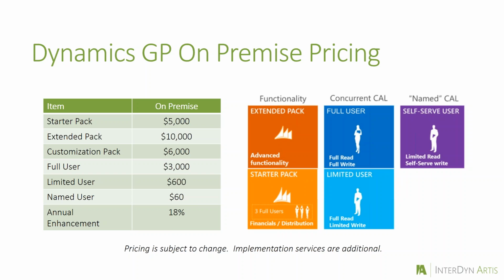Now, you do get 3 users with the starter pack, so don't forget that. I don't have that listed on this slide. Also, the users are concurrent for the full and the limited. So, if you had 5 user licenses, you could set up 20 users, but only 5 people could log in at the same time.